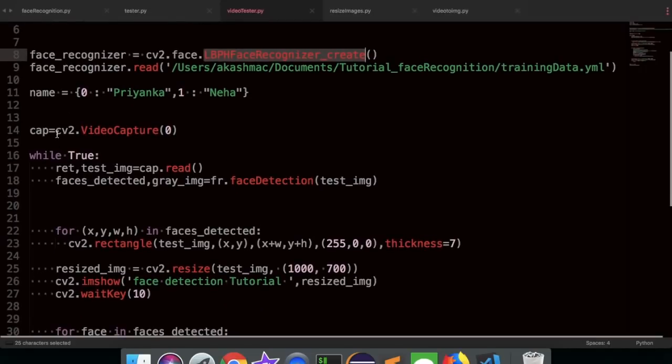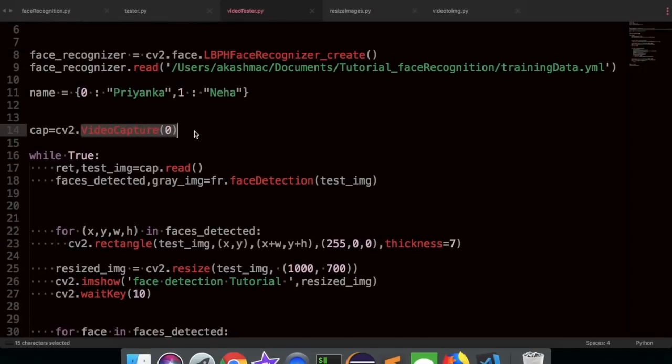And here what we can do is video capture. So it is going to capture the video, and then we can use this to read each of the frames in the video, and then it is going to give us a return value boolean true or false, and then it is going to give us the image, the frame it has captured.